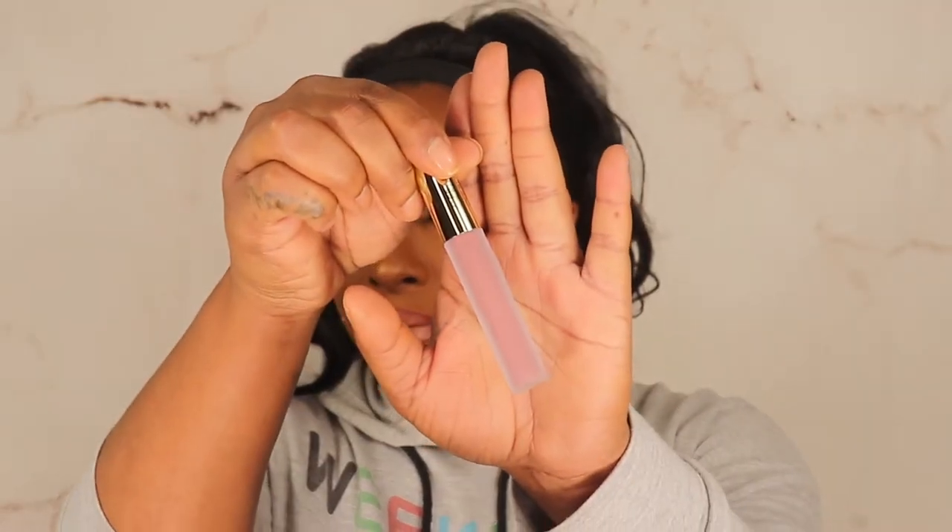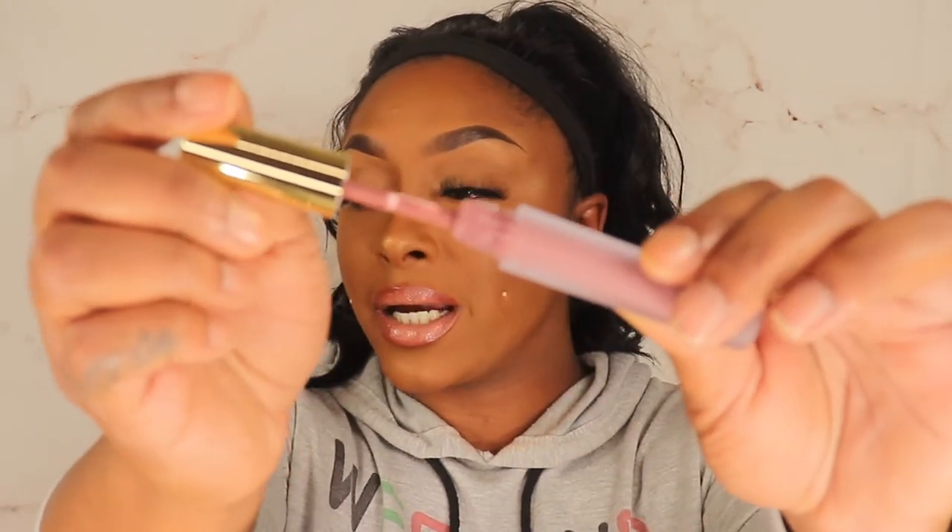I don't have 'bare it all' nor do I have 'iced mocha,' which is more on the brownie nude side — that's the reason I picked her up. I actually like all of their liquid lipsticks. I'm not a metallic girl, but I do like their metallic liquid lipsticks. I just mix the metallic liquid lipsticks with a little bit of gloss and it works for me, but everybody is different.